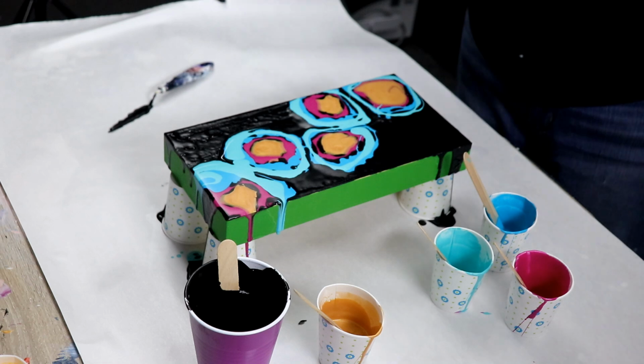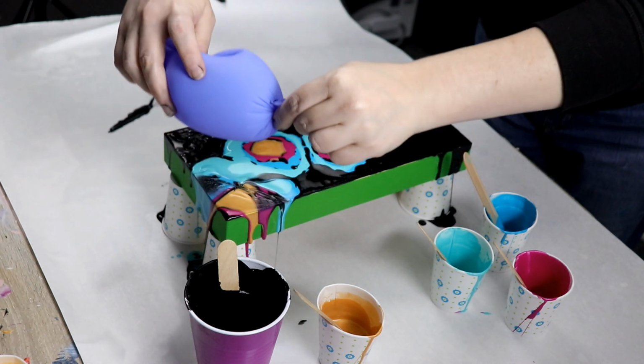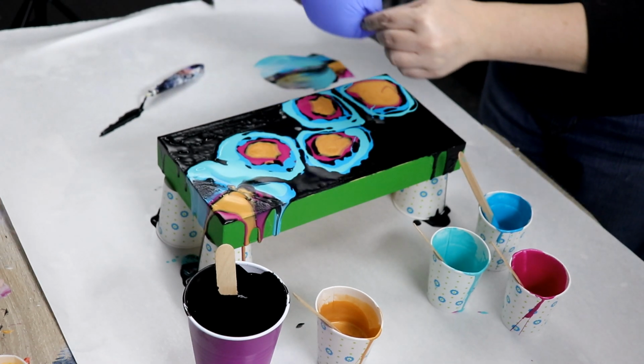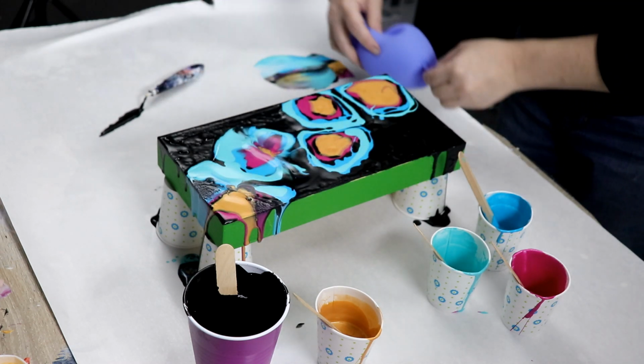Once I had all of my paint puddles down, I just blew up my glove. It's just a nitrile glove. I'll have that linked in the comments if you'd like to purchase some. And I just gently dipped it right into the pools of paint.